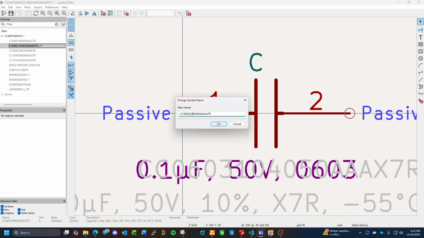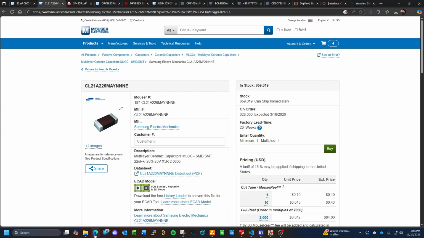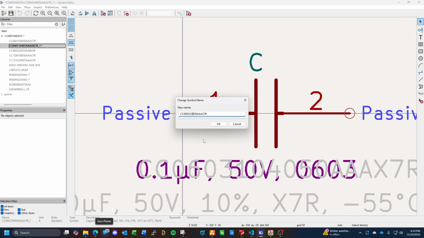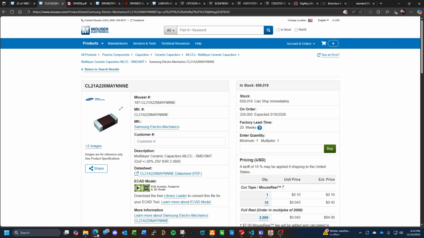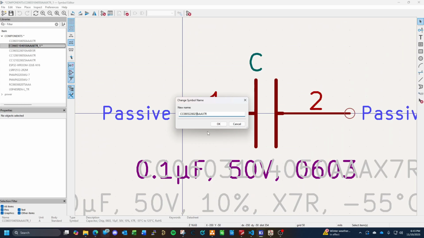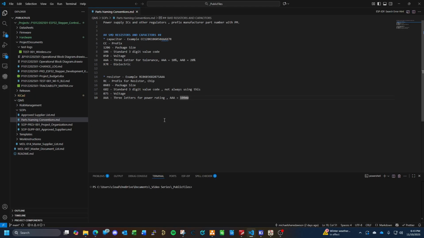Let's see, 104. What's the voltage of this guy again? It's 25 volts. What is our tolerance? 20%. I think that was AAB.